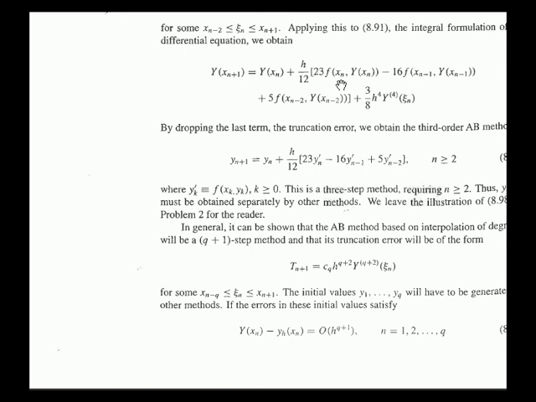Another problem is that some of them are implicit. That is, this involves x_{n+1}, and you don't even know y(x_{n+1}) yet. So that's a problem. And another problem is it's harder to vary the step size. For an adaptive method, you want to change h, but they're derived assuming h is constant. So several problems. The disadvantages.